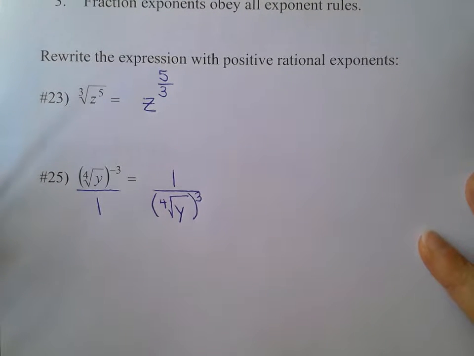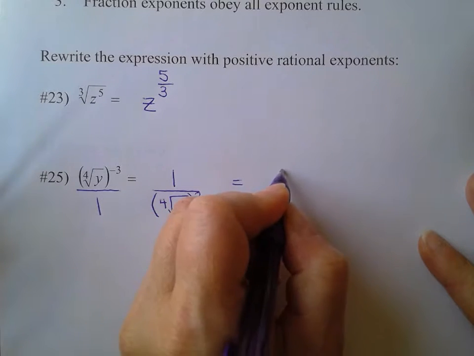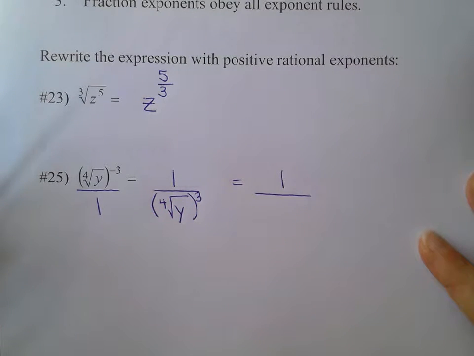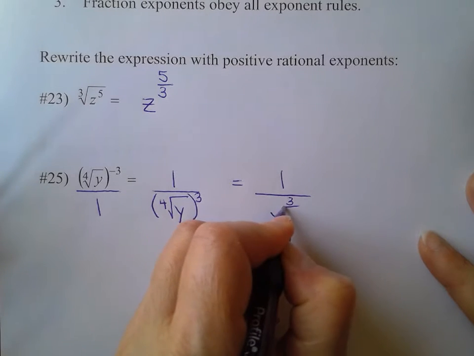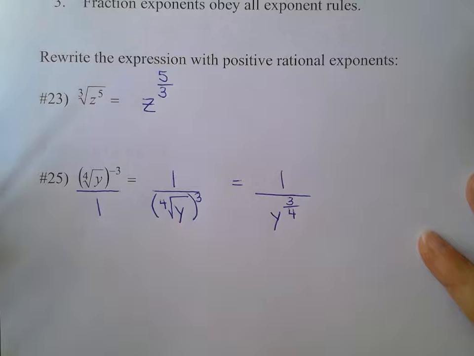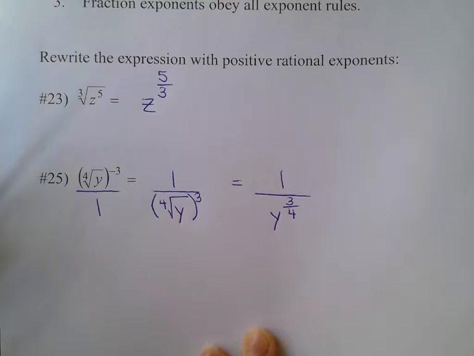And then we can take that expression now and write it as a fraction exponent. Can you see the power? And can you see the root? This time the power is on the outside. That's the 3. And we're working with a 4th root. So it looks like that. This is something that may come up in this section just because we're dealing with roots. Roots can be represented as a fraction exponent, so that's why this is included.